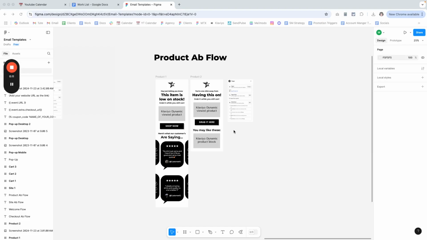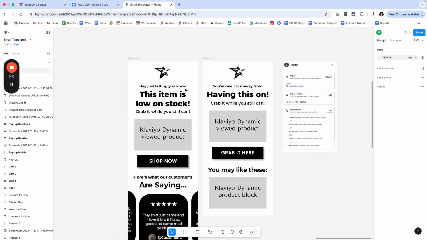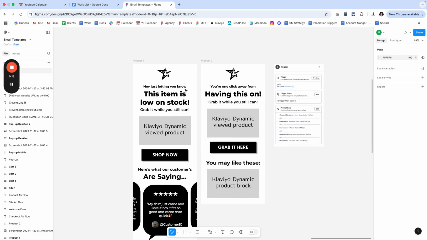So the first thing you will need is the email designs that you can import inside of Klaviyo. I like to use Figma.com to design my emails, but you can also use Canva or even Photoshop to design your emails, and then you slice them and export them as images. And with those images, you can then import them inside of Klaviyo as an image and craft the email design with all different images. So yeah, these are the two emails we're going to be using.